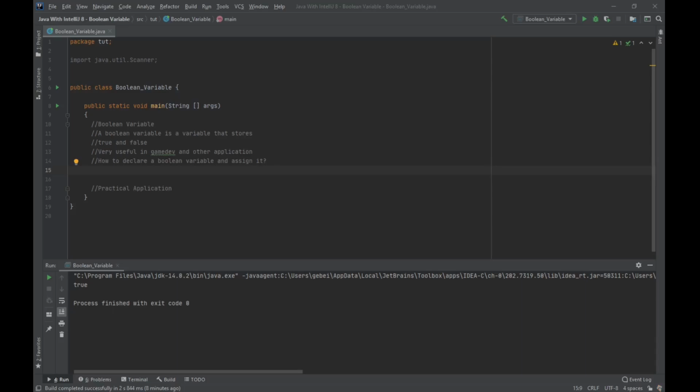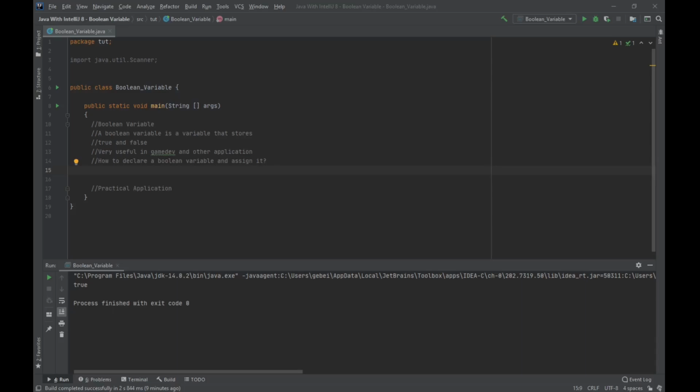As simple as it is, it's so powerful in terms of making use of Boolean variables in different applications, especially game dev. In game dev, one application is when you try to control a player, or when you try to keep the window up. That's where you need to use a Boolean variable. In order to keep the window up, you need a Boolean variable and one kind of loop, and I'm going to be teaching you two kinds of loops in the next two videos.